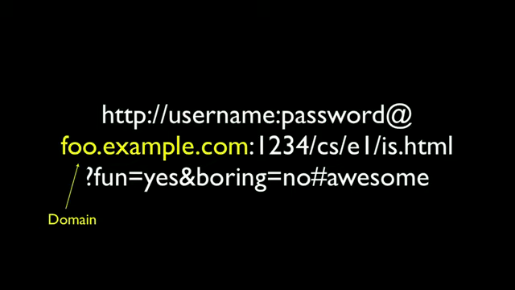So example.com is this domain, and this foo.example.com is what's called a subdomain. So we saw before when we had mail.cse1.net or cdn.cse1.net that these are basically dividing this domain name even further. So it can have any number of subdomains, and each of these subdomains can map to a different IP.